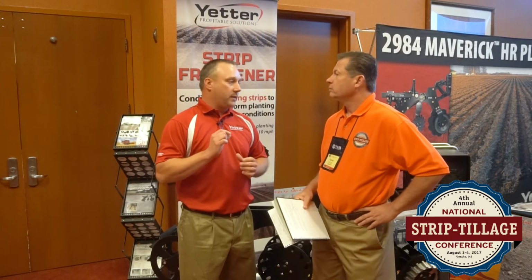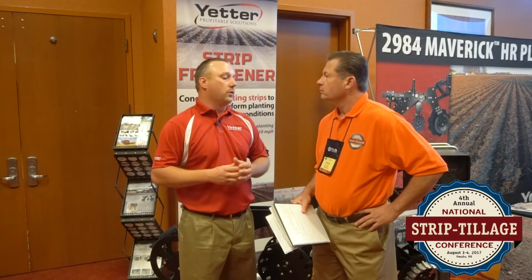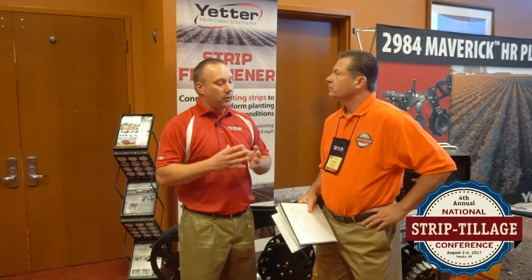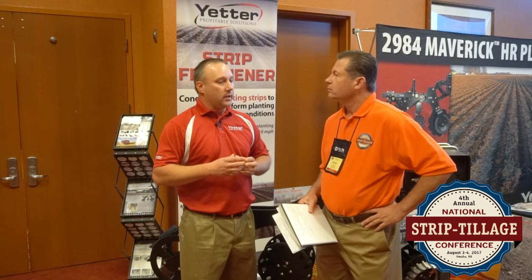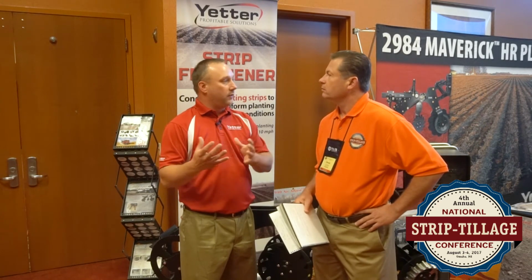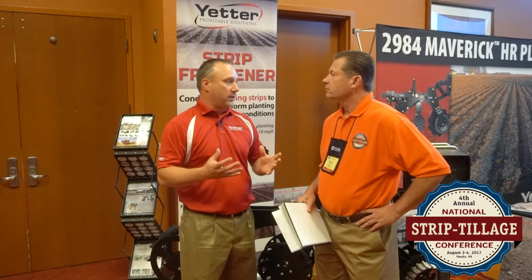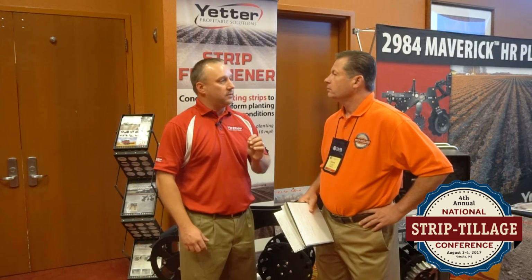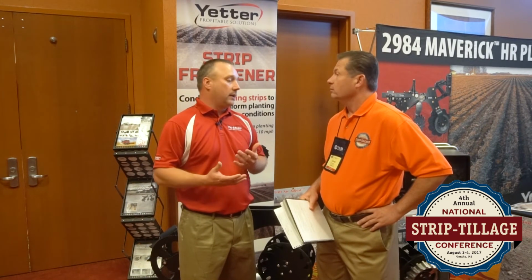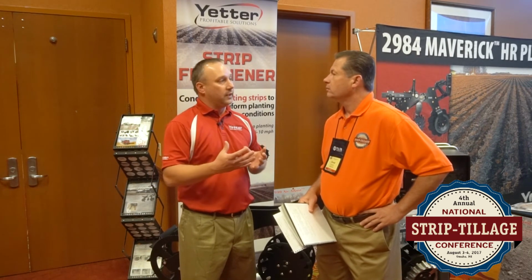And so for seedbed preparation, obviously what is important is the actual seed zone, the seed placement there. With our strip freshener unit, the mindset and usage has changed a little bit over the last few years since we've offered it. When people were putting in strips, maybe so far in advance, a lot of times in the fall, maybe in the springtime we weren't consistent enough with that, and that's the big key in all of agriculture, but especially in strip-till, it's the consistency. So we would take the strip freshener over that, we would make that seed zone more consistent, and that was the benefit.